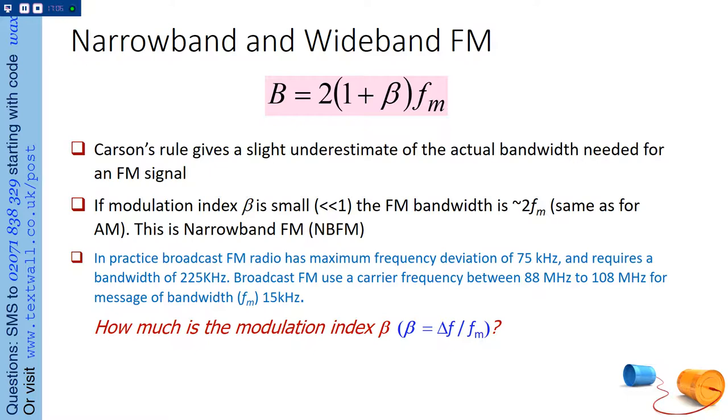Okay, so which has a bigger bandwidth, FM or AM? It's FM all the time. It can be the same for narrowband FM, but FM can never have less bandwidth than AM, except in one case. And that's if we don't have both sidebands for AM. So if we have SSB or VSB, then yes, FM will have a greater bandwidth. Actually, forget what I just said. FM will always have a greater bandwidth, except if we have narrowband FM, in which case it'll have the same bandwidth. Now, if AM has only one sideband, or VSB, then automatically it'll have a lower bandwidth than FM. So FM will never have a lower bandwidth than AM, ever.